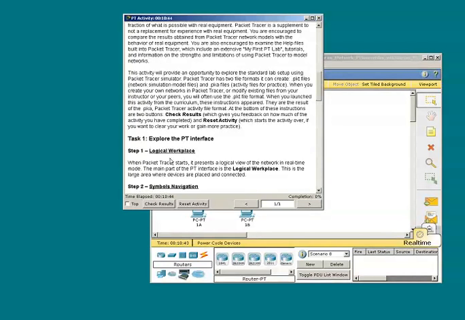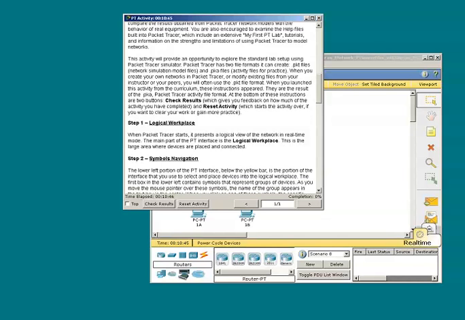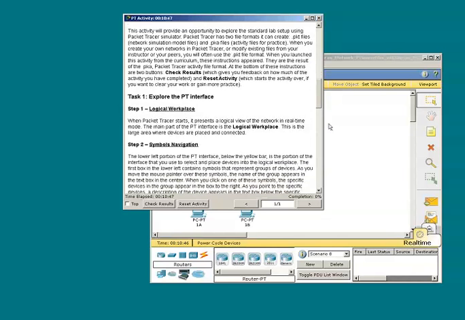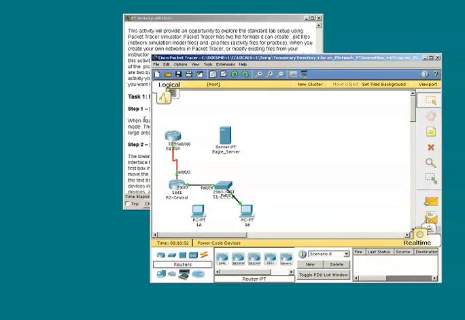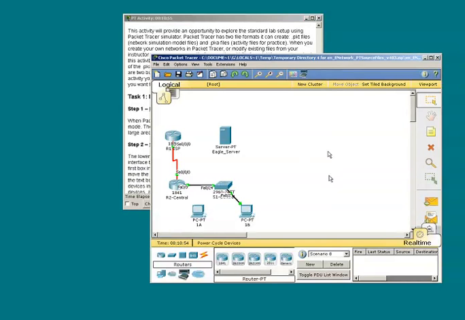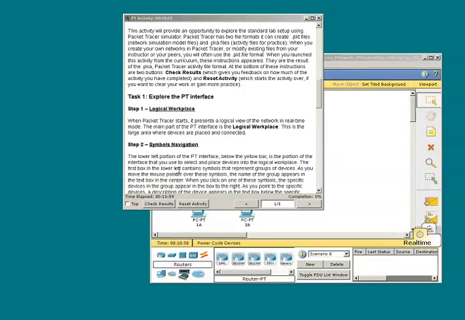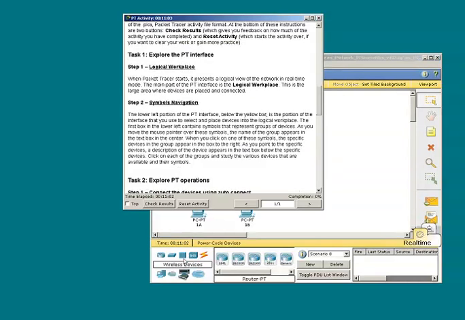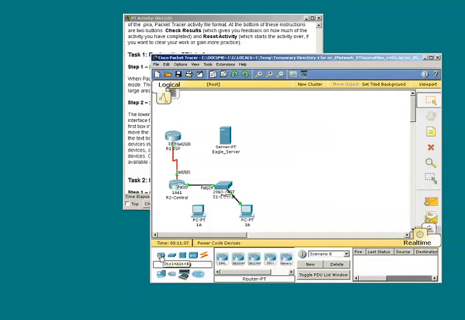Okay, going on to task 1, step 1. Again, this area is the logical workspace. Right, step 2, symbols navigation. The symbol navigations area is located in the bottom left area.